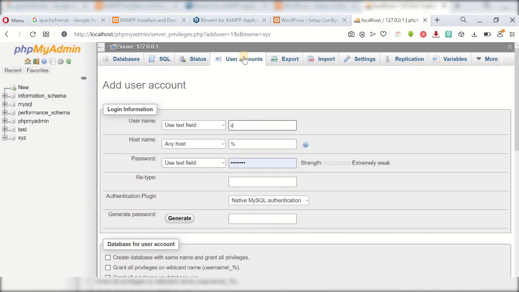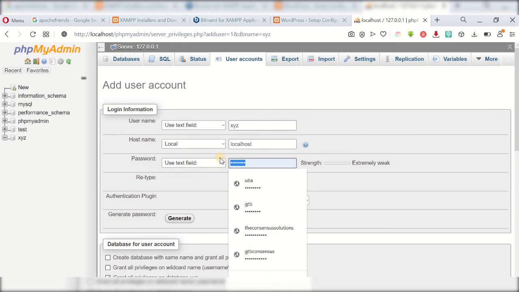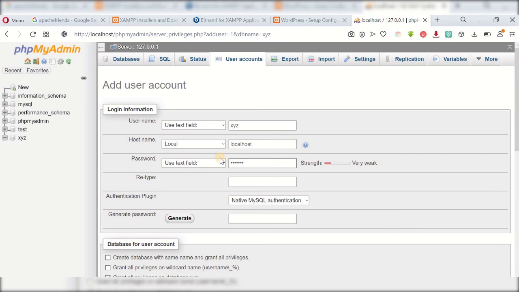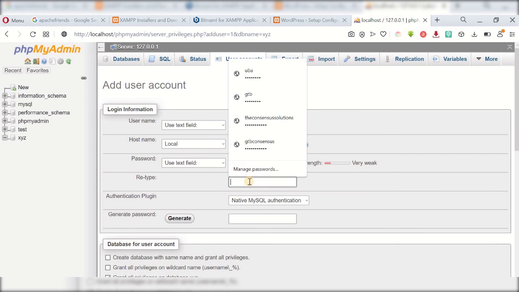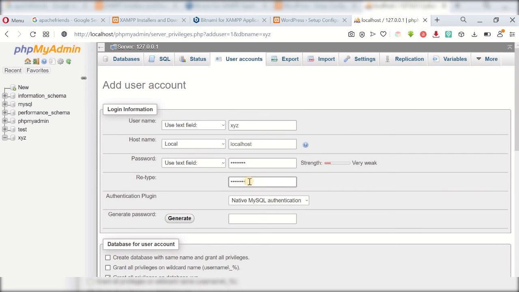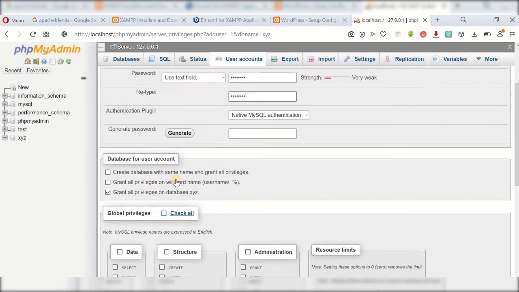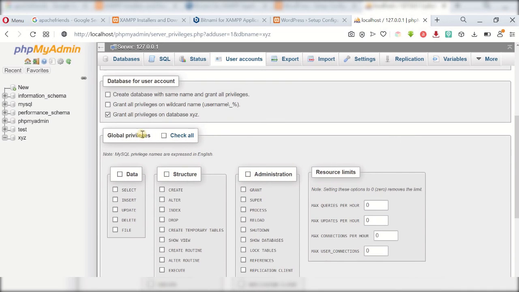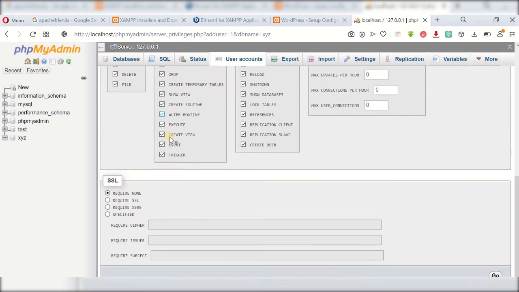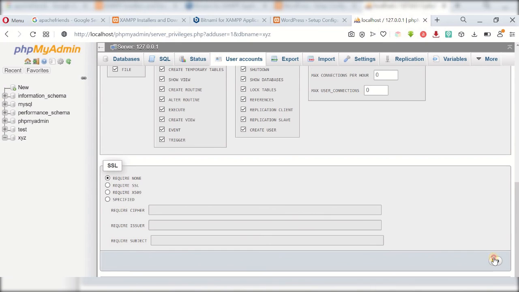I'll be using XYZ. Under host name, I'll use local. The password, you put in your password here, and you retype the password here again. Then you scroll down. Then under global privileges, you click check all. Then you click go.